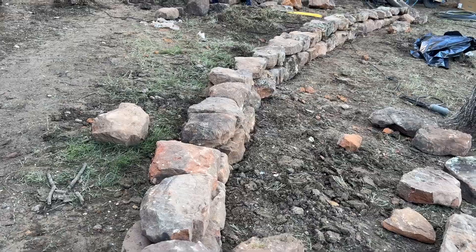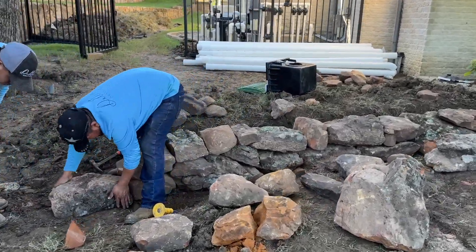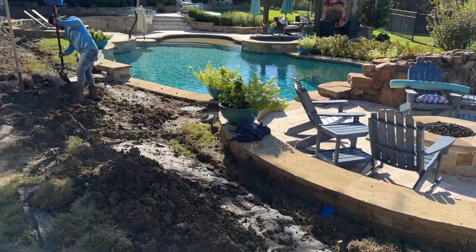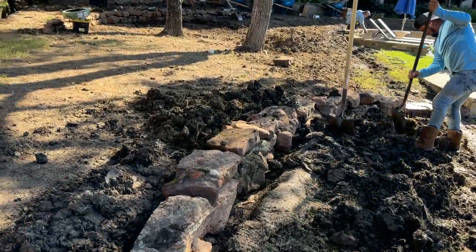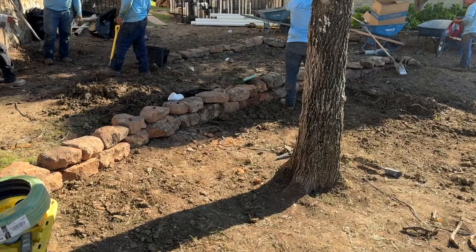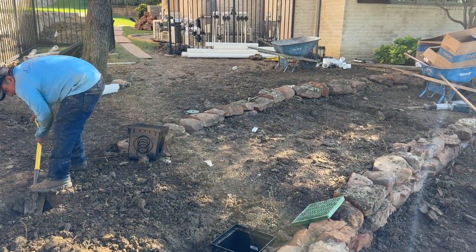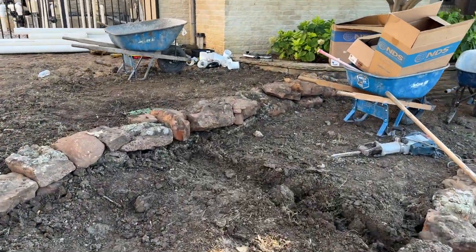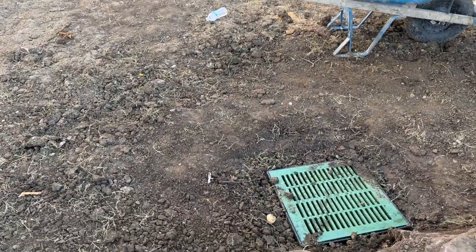The wall is looking really nice — one piece at a time, just putting this puzzle together. The wall is really coming together. Got our mossy boulder retaining wall in place. Now we're just doing the final grade — it basically comes down to targeting catch basins and ensuring that whatever water is coming down this hill will be guided towards them so it's picked up in stages. Got a big one right here that's going to be taking on the brunt of the water initially, so it's sized accordingly.